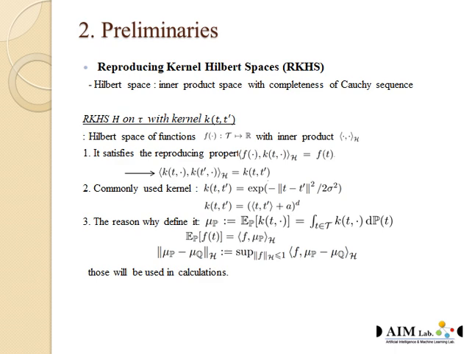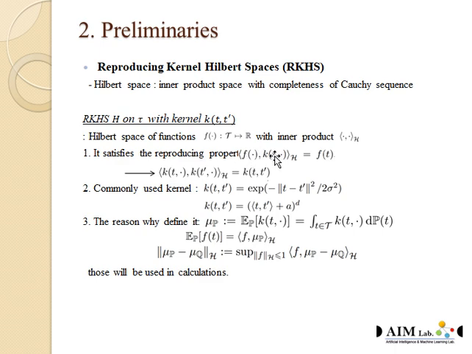And the RKHS has some additional conditions on the Hilbert space, which are the following. It is a Hilbert space of functions f from tau to R with an inner product. Because it is an inner product space, we can define some inner products, and this definition follows. We have inner products and functions with the following properties.